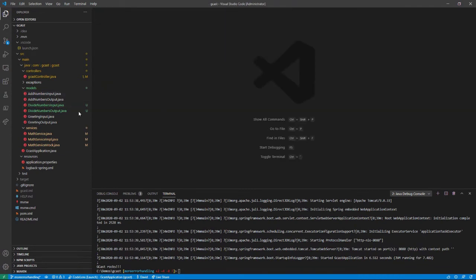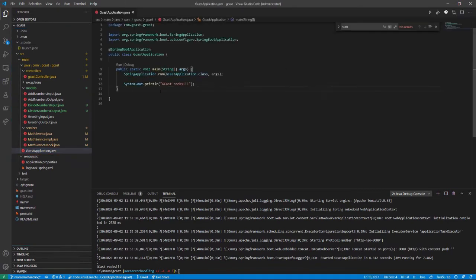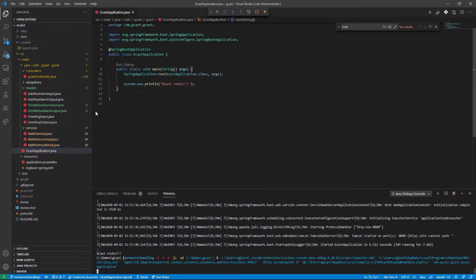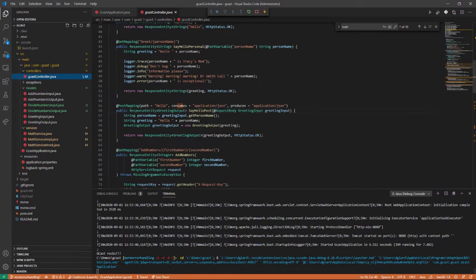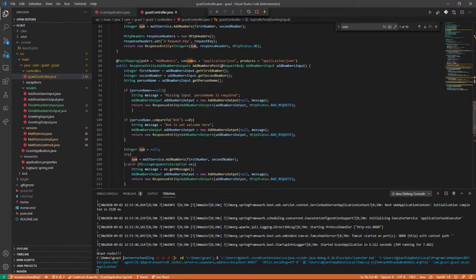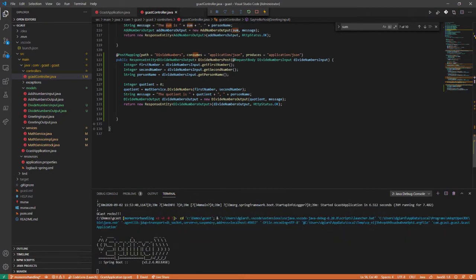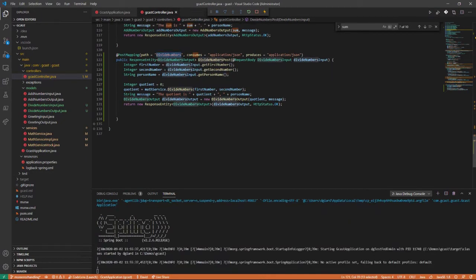Okay, let's go back to our application and run it again. And as it's running, I'll just look down here to my divide numbers method in my controller, and I should be able to do /divide numbers. That's the path right here.